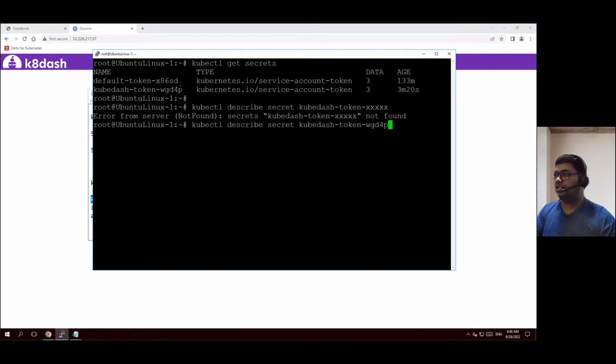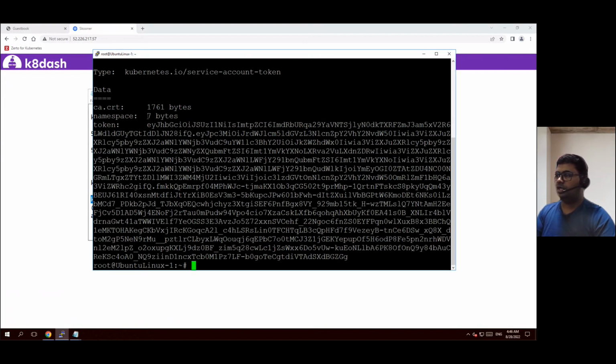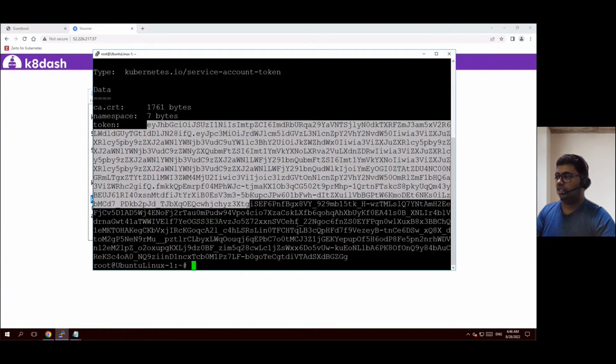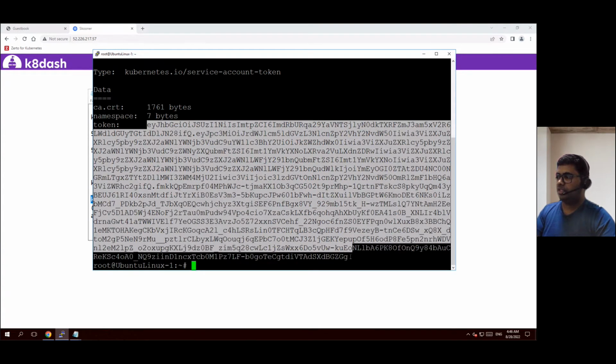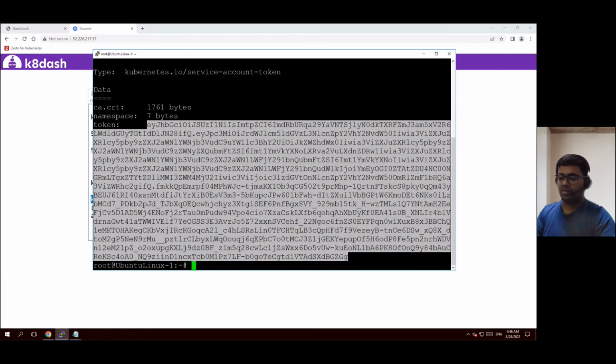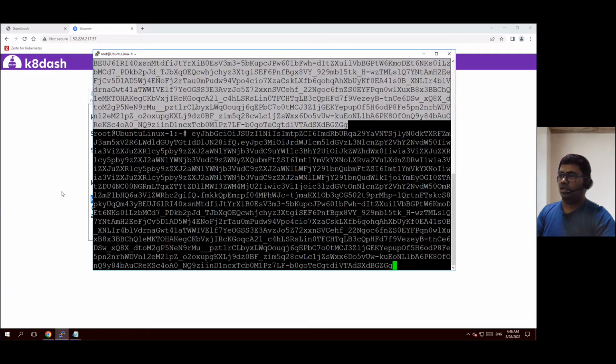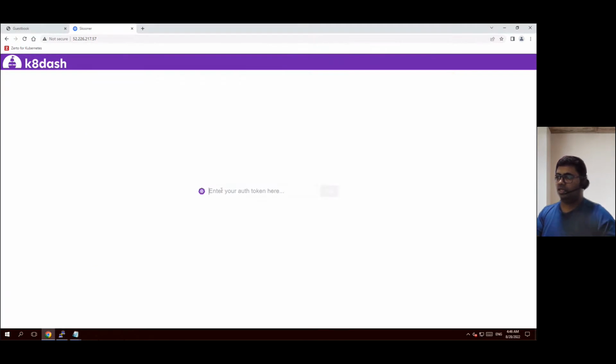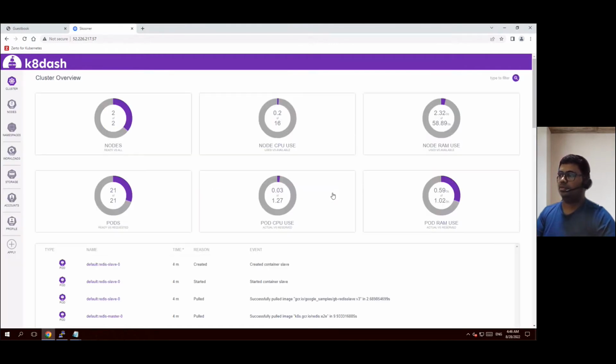Whatever we noticed here in the secrets, the same dashboard name I entered to get the actual token. See, we got the token information. So let's copy this token and paste it in our screen. Okay, here paste it and click on go.